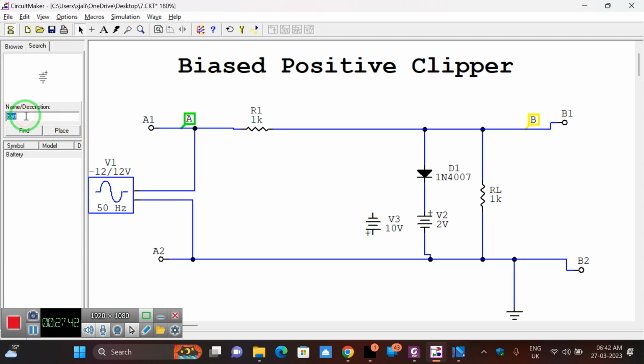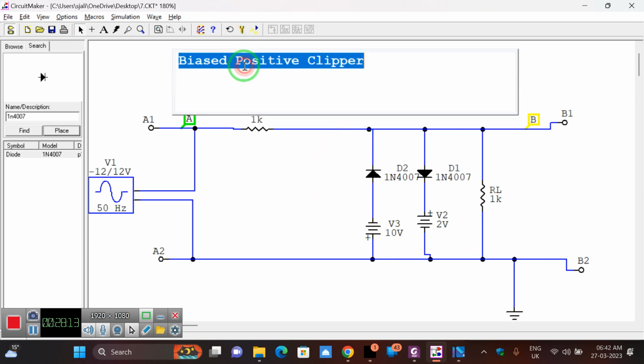Next, the 1N4007 diode. Place this here and this should be rotated up. Okay. Another way you can do it like this. You can join this battery, you can keep it like this. Okay, battery also you can join like this. Means without using the wire, you can do it in a simple fashion.